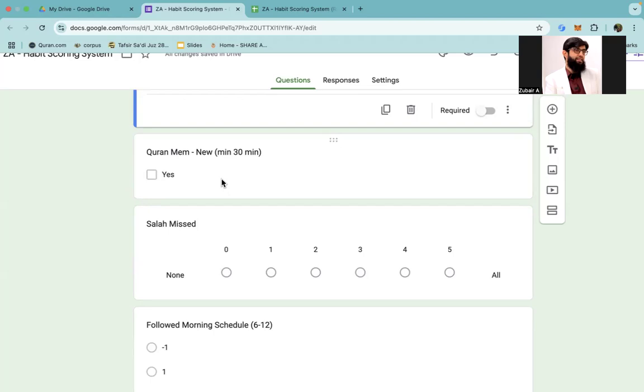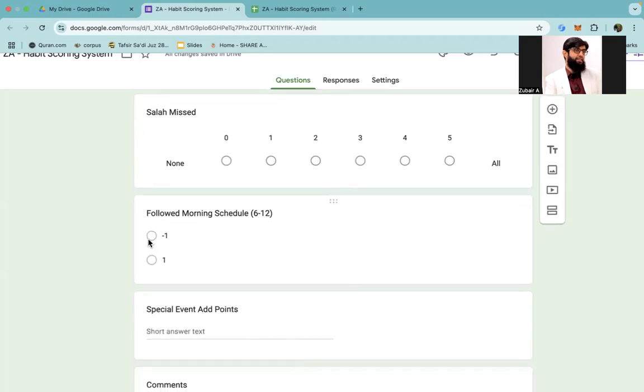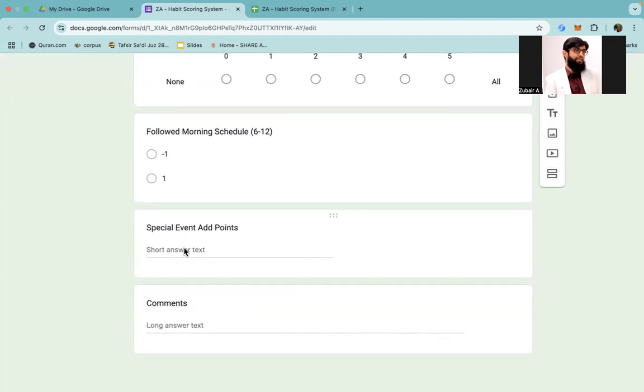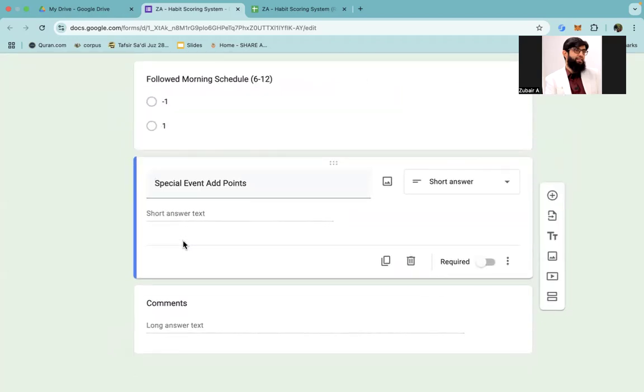Okay, and you can keep filling the form multiple times a day, or you can just do it at the end of the day, however you choose to do it. I'm showing you this example of radio buttons as well, so you can use that, or you can use this for yes/no question as well. So there's a reason I'm using 1 for yes and -1 for no. If you just want to add some additional points or something special, you can also do this as well. Again, you can do a plus or minus, right? So if you want to subtract points, you can just do -5, plus you can just add +5, whatever.